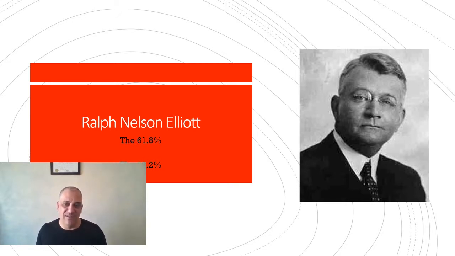Ralph Nelson Elliott. You may know this man for being the genius behind the wave principle. He called it the wave principle. Traders now call it Elliott wave because he's the one that came up with the idea. So we always remind ourselves that it's Elliott waves, but according to him, it is called the wave principle. Okay, he talked about the 61.8 level and the 38.2 level, and also he mentioned the half, just like Livermore, but he focused most on these numbers, the Fibonacci numbers. Among all the retracement levels that you have seen on the screen right now, 5 to be exact, only these are Fibonacci numbers.